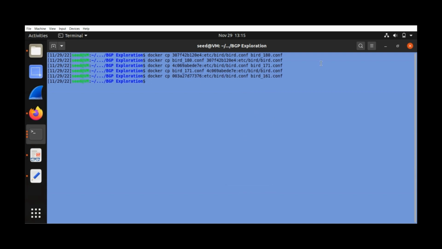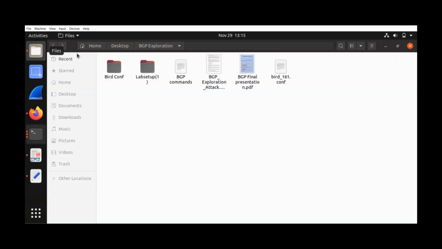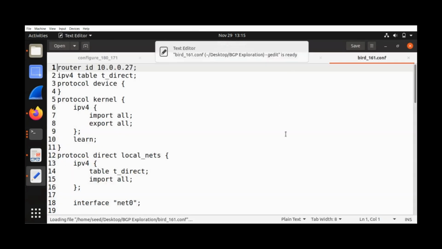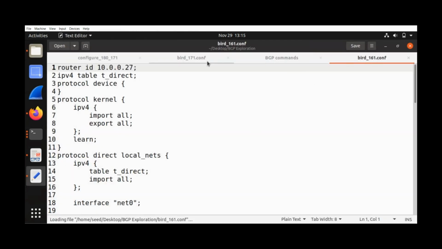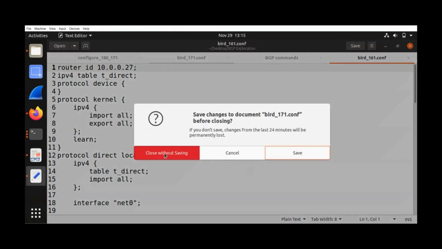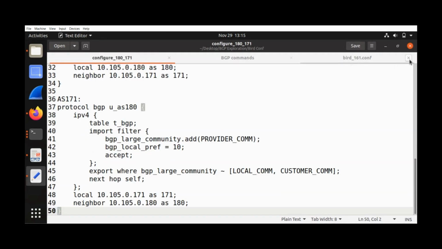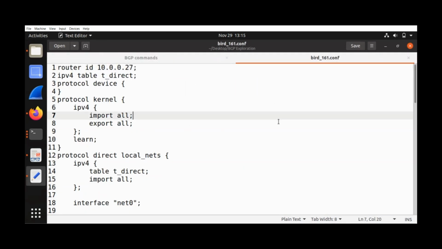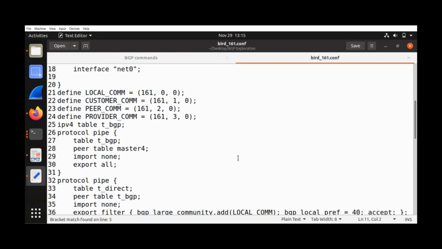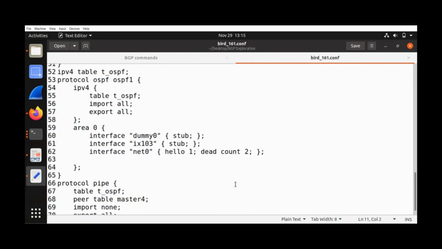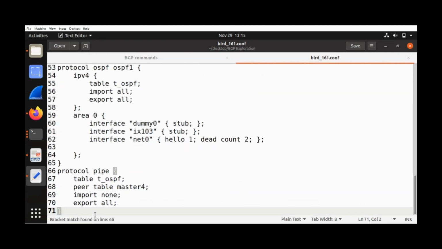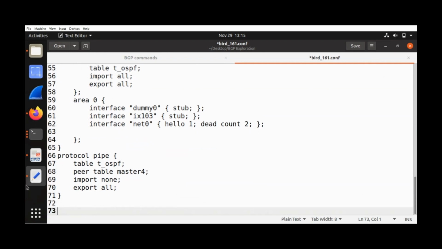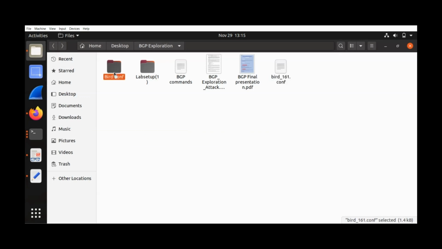Okay. Now if you go to the file, here is the bird 161. I'm going to go to the end of its configuration and add the prefix hijacking command.